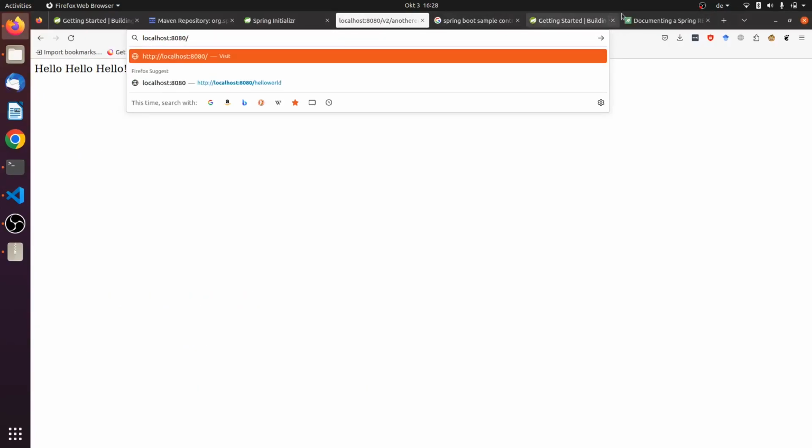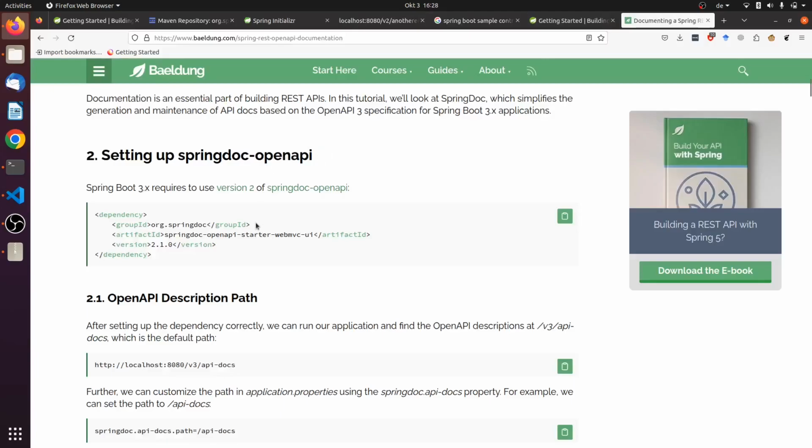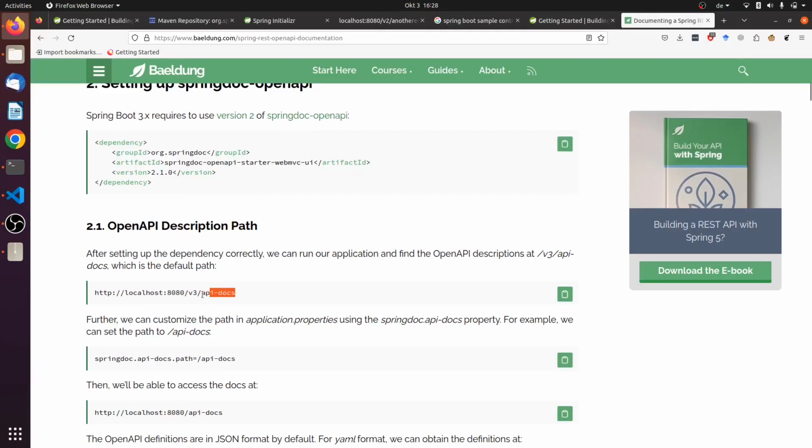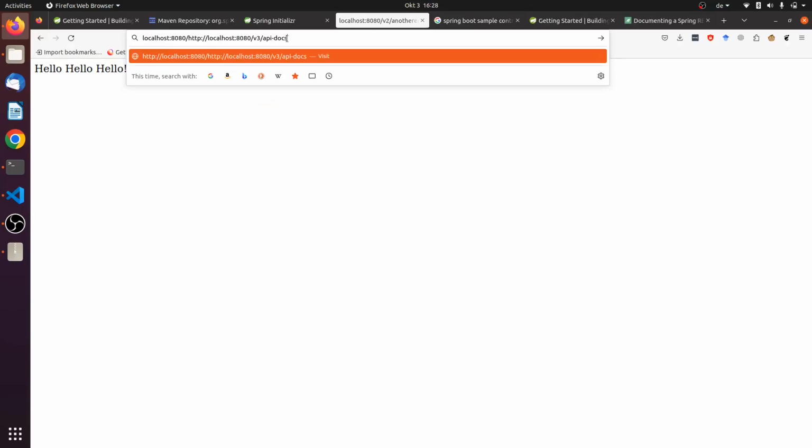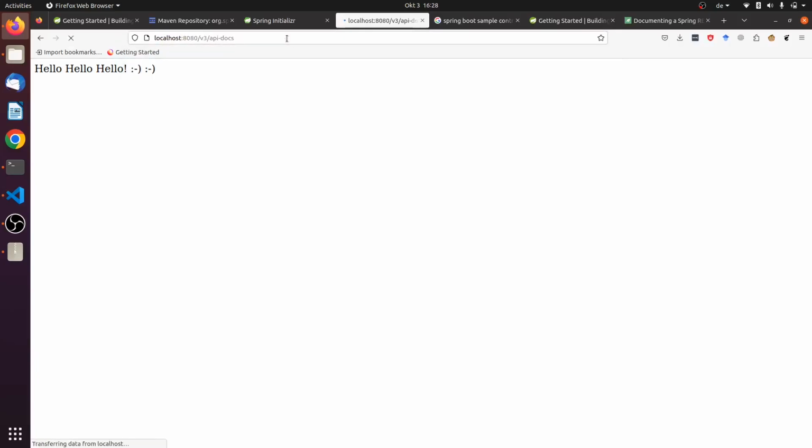By the way, let's look in the documentation or in that webpage here. You have here under v3/api-docs, this is another endpoint that's added to your REST API. All the documentation basically. So let's try that out.